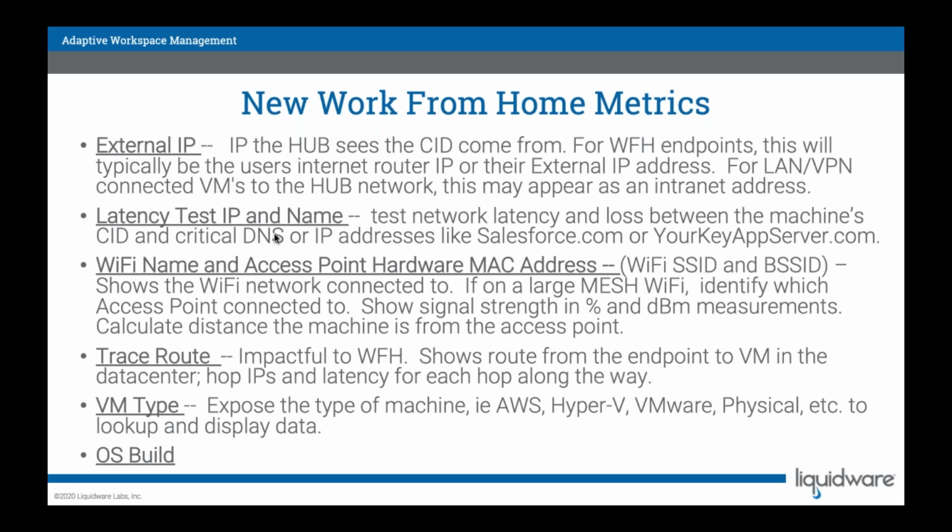Latency test, give me the name, where they're coming from. So this actually was in the previous solution, but now I can do it from an end station. So for that user, I want to know the latency of an individual process, Internet Explorer.exe, talking to Salesforce.com from that user sitting in Boise, Idaho. Then I can even, if I want to, turn on Traceroute and traceroute it back because it could be in my network. So a lot of different work from home stuff.